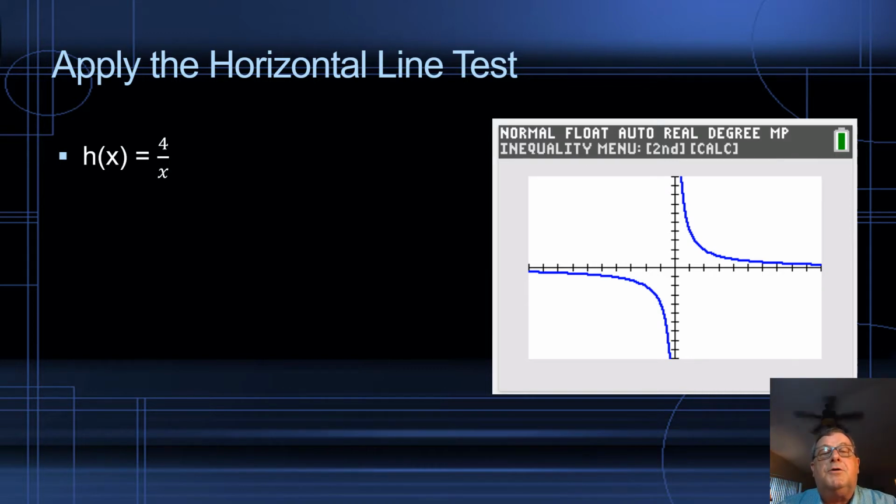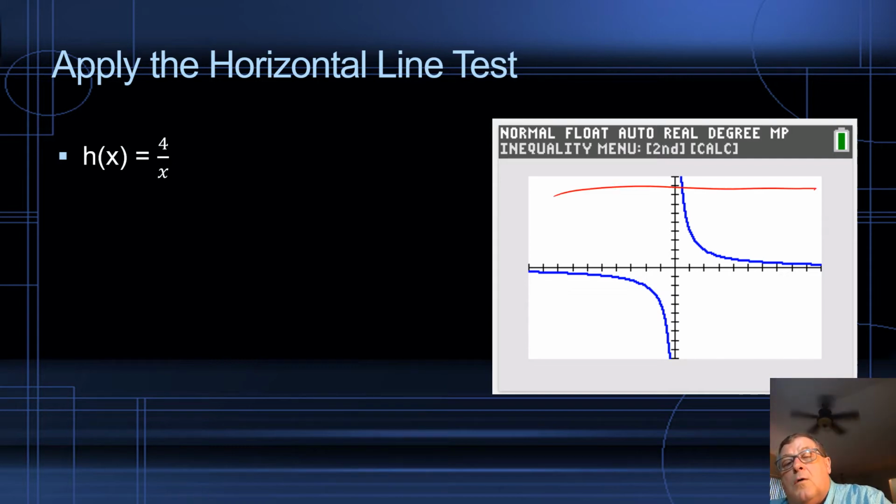And so we're trying now to determine whether the inverse of a function is also in fact a function. To do this, we can apply the horizontal line test. This would tell us that the inverse relation of a function is in fact a function if it passes the horizontal line test, meaning that if we were to draw horizontal lines through the graph, it would only cross the graph at one point.